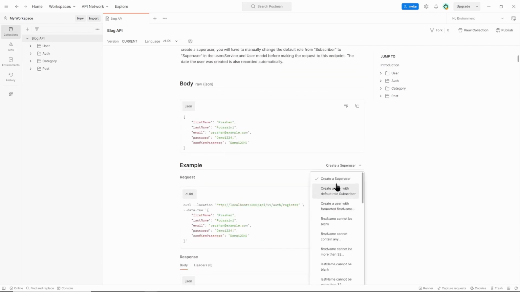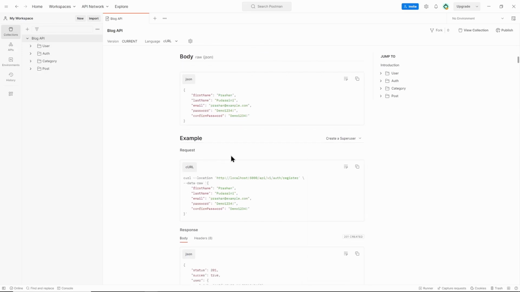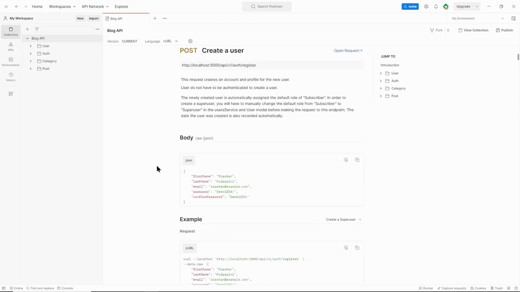We have an example to create a user, and all these examples here. So I'm just going to show you the examples without actually sending each of these requests, because I think that is going to take a lot of time. I found it easier and faster to do it like this.